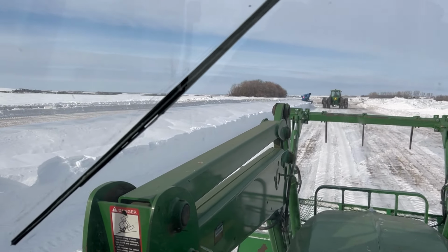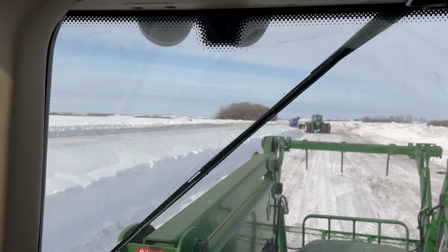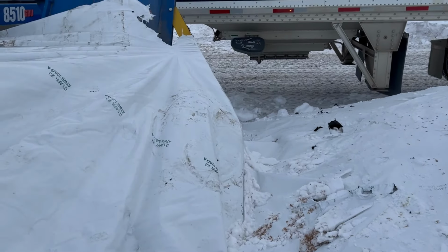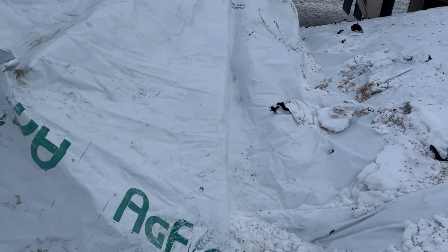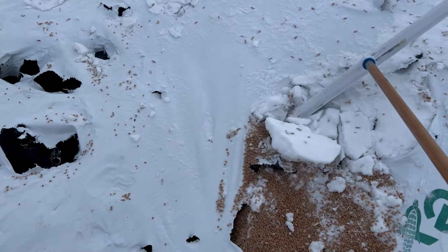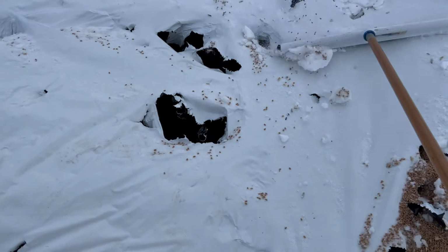There it is, 13,000 bushels of wheat that was buried in the snow. I got the bag half started here. It's in rough shape. Once I can get it started and going and cutting, if it's not spoiled, it's not too bad. The birds sit on here and peck at it, make a hole, and then the deer find it. And once the snow is high enough, then they walk on here and walk all over. It's like a 24-hour buffet.